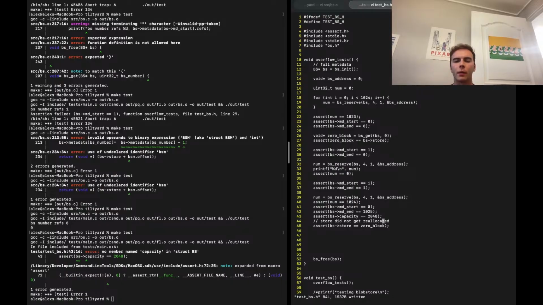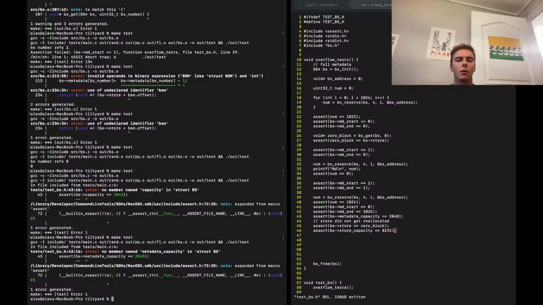Capacity, right, it's not capacity, it is metadata capacity, and we can also do store capacity is equal to, what is it, we say 8192. What did I call it?